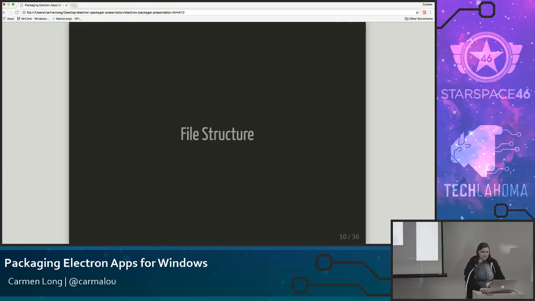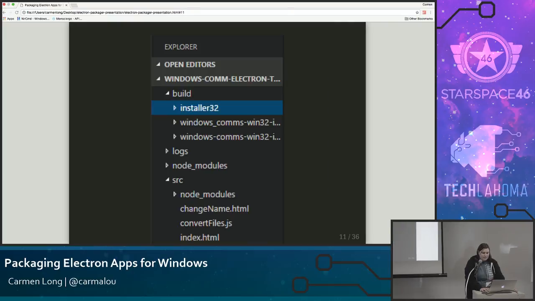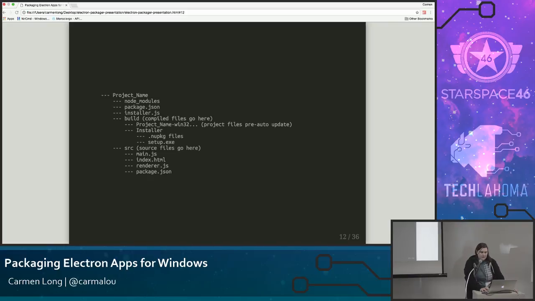Okay, so one of the things I mentioned was file structure. I don't know if you guys can really see that very well, but on the next slide, this might be better. I think everyone's kind of used to this idea where you have your build folder and you have your source folder. This really, for me, solidified the importance of that, because I'm not saying this happened to me or anything, but if you have your build folder in the root with your source files and you bundle that all together, you will get a build folder inception.